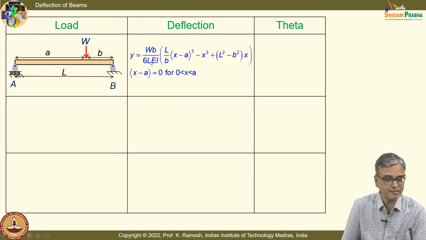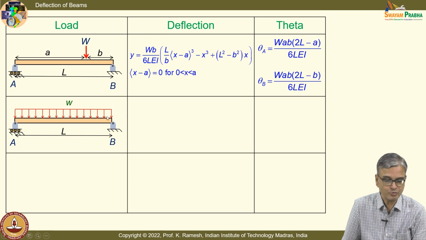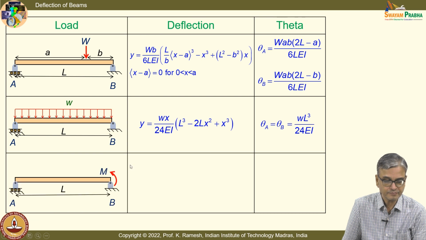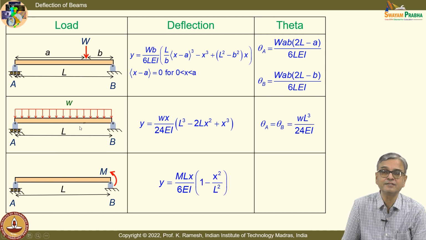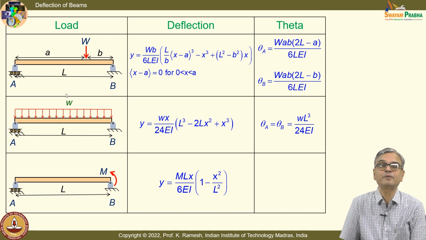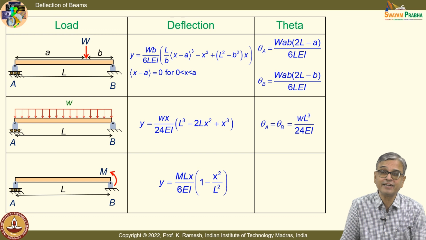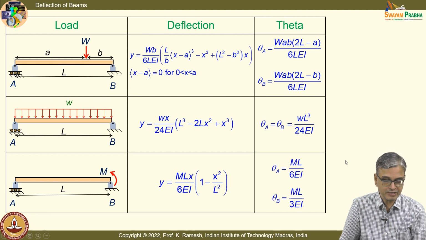Okay, so I have this 3-point bend beam where the load is applied at an offset point, and you have the uniformly distributed load. This is what you should have got. You have this, and has anyone calculated what is the maximum deflection? That's again a very famous expression, normally we remember. It will be 5 by 384 WL power 4 by EI. It's again a very famous relationship. Okay. So you have this table also, you can take a photograph.